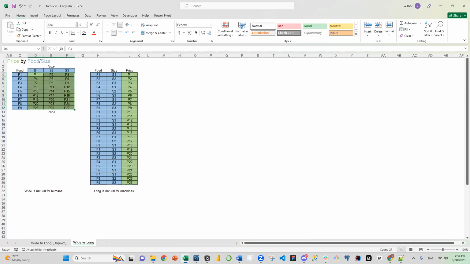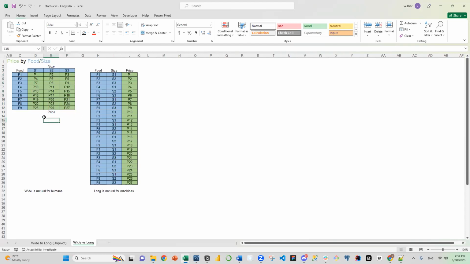And if you pay attention, you will see the problem with this shape, because all these values are actually size and price pairs. Size is embedded in the column header. That's bad. And second, price is in 3 different columns, and that's also very bad.